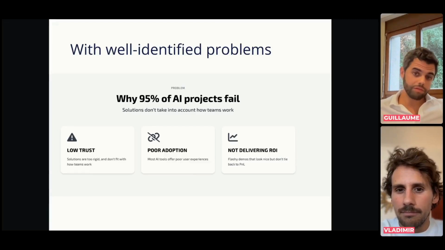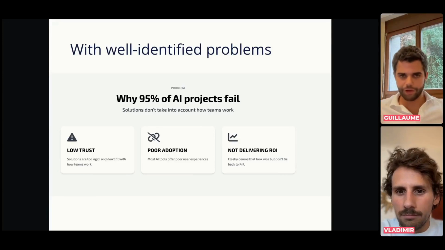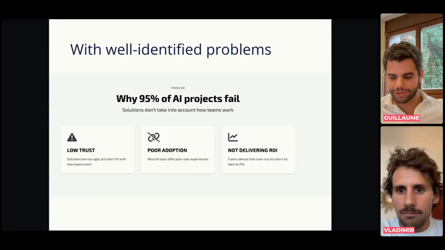One thing that also corresponds to the agent you've just showed before is that it's a lot of AI thrown at the problem. We were sold, when ChatGPT was released, that people were not going to have a job anymore 6 months after.